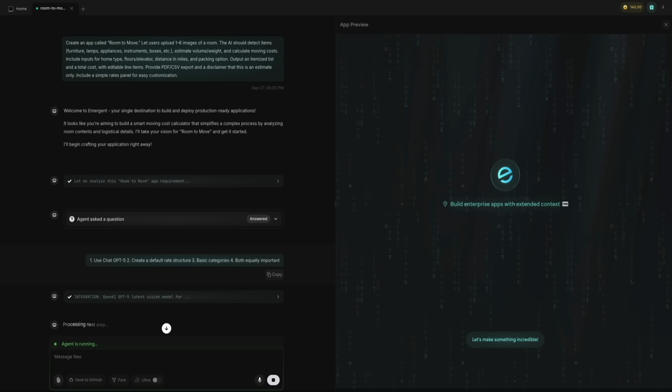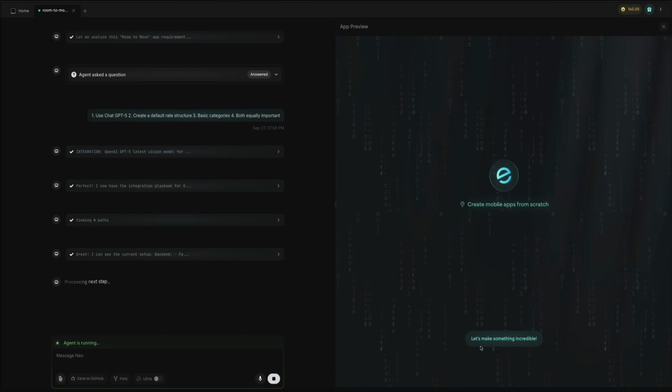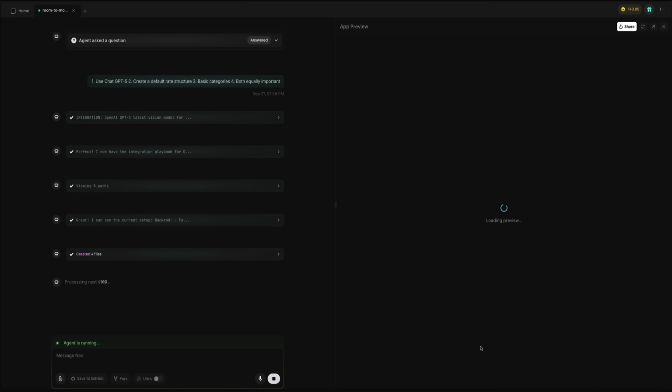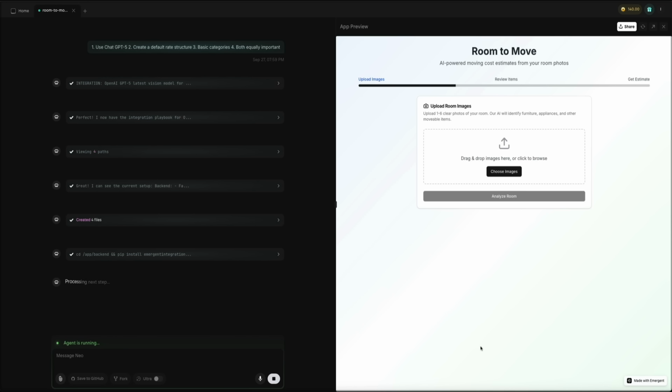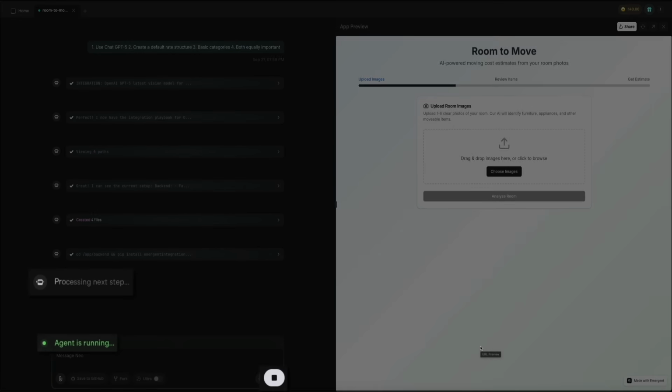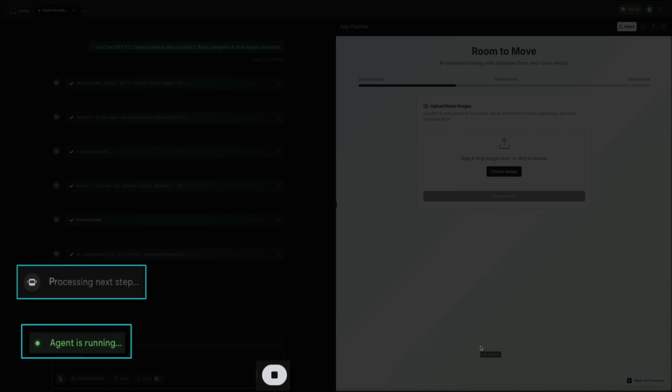Now, for the sake of time, I'm going to fast forward a bit because due to the complexity of my app, it took a minute or so to process, but while our AI agent is working, I want to point out some things to look for as it's building the app. First, you want to keep an eye out on the agent status. As it starts piecing things together, you may see some things appear on the right-hand side of the screen that look like a finished product. But if you see that the agent's status is still running, that means that it's still processing the next step and it isn't quite done yet.